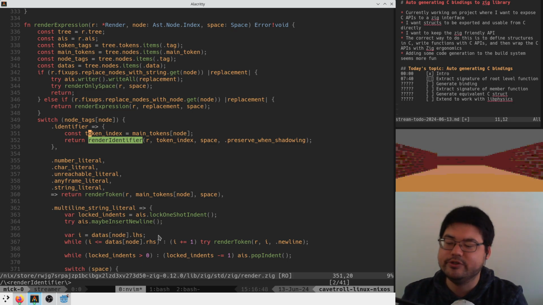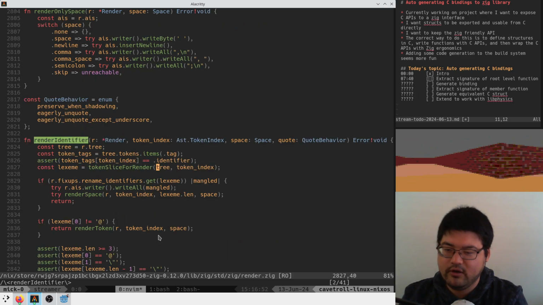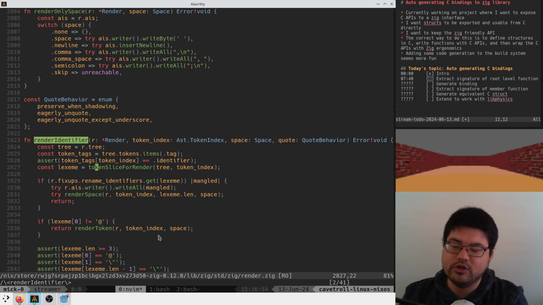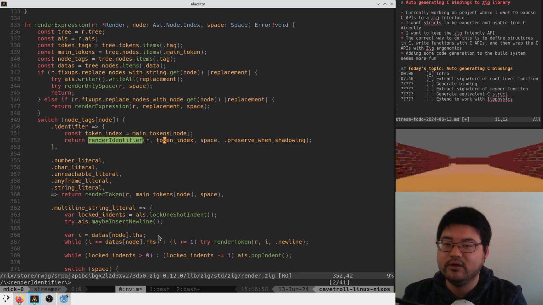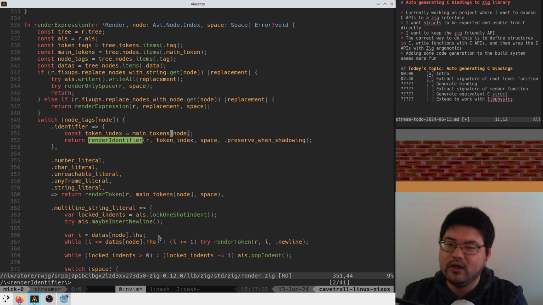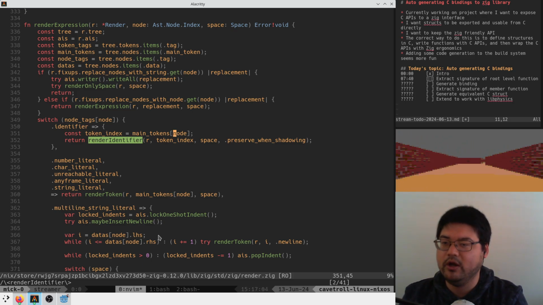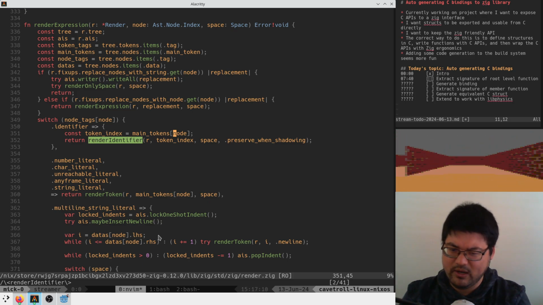Render expression. If they see an identifier, they render identifier, and they extract the token slice for render given this token index. This token index is from the main tokens at this node. So this is what we want. We're looking at the main token for this node, accessing it in the inverse way, but it's the same thing.